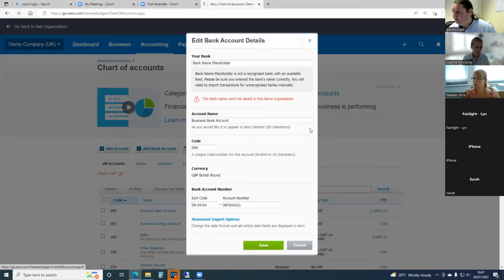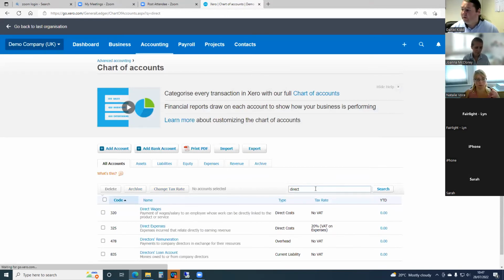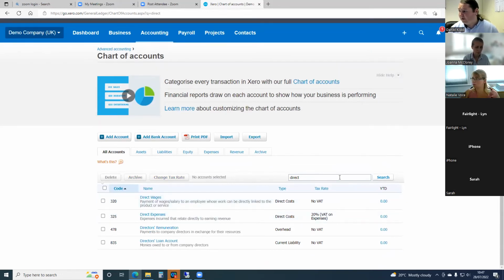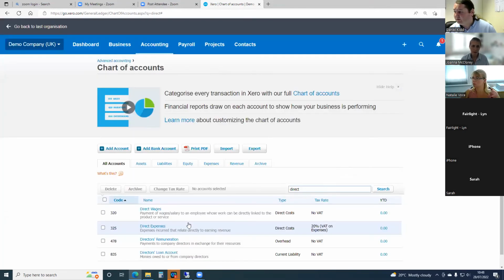So if you know you're looking for the director's account, start with the word direct. If you know what the code is, you could have typed it in and you find the account that you're looking for. Once you find that account, you simply click on it and you'll see at the bottom here, there's a little tick box here, enable payments to this account. You simply click that and click save. That now allows that account to be accepted as a payment account, as it were.